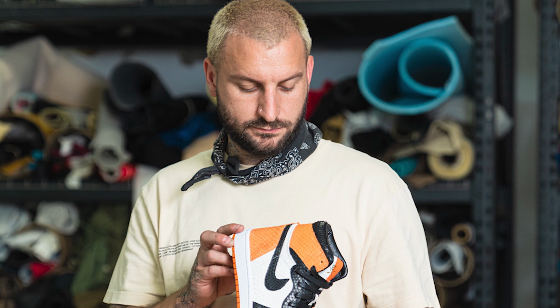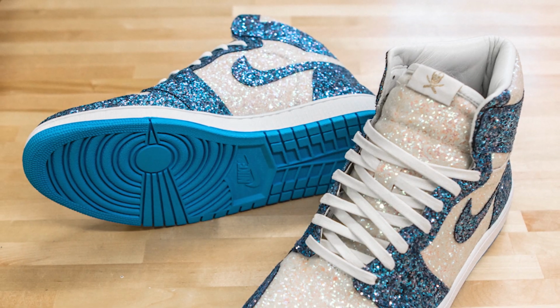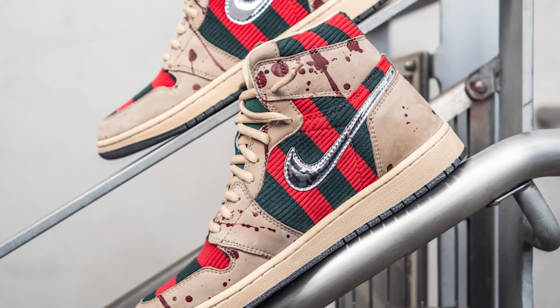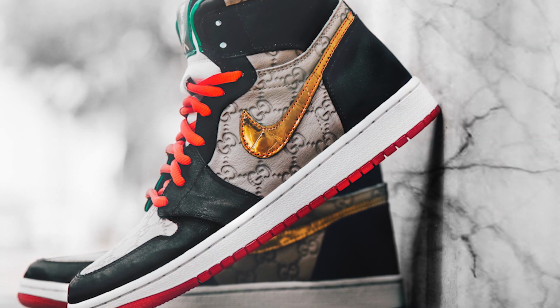So who is the Shoe Surgeon? That's the million-dollar question. He is the number one guy when it comes to sneaker recreations. When he first started the process, nobody knew who he was, but everybody was talking about his shoes and how he recreated some of the biggest ones with his own kind of taste. He's known as the guy that puts snakeskin and dragon skin and all this other crazy material, synthetic leather, and turns some of our favorite shoes, some of the best shoes that have been released in the last 5 to 10 years, into his version of them.